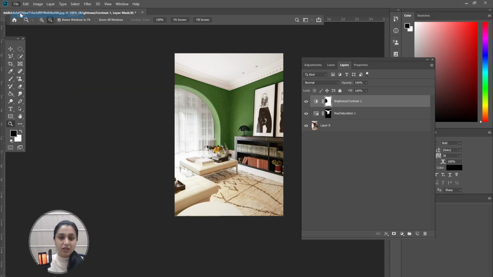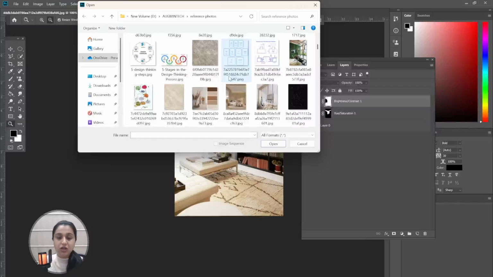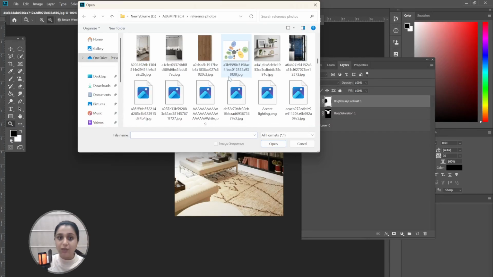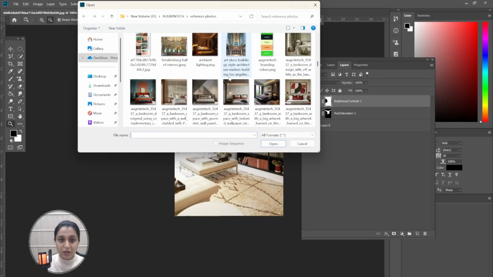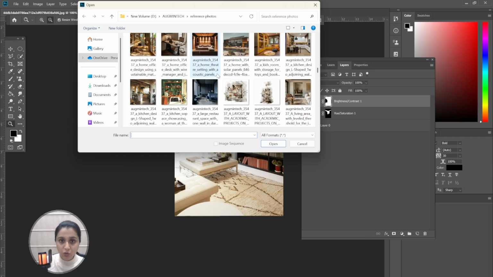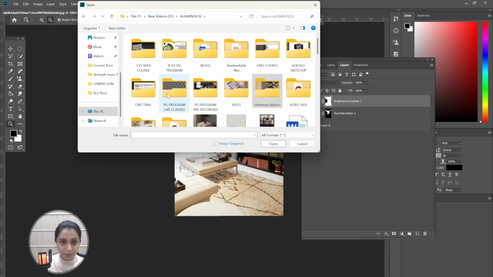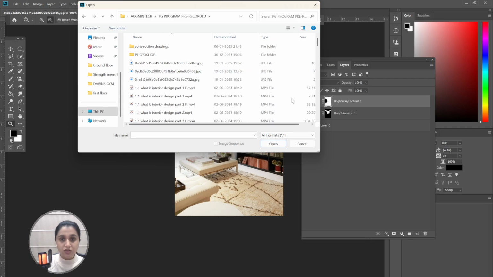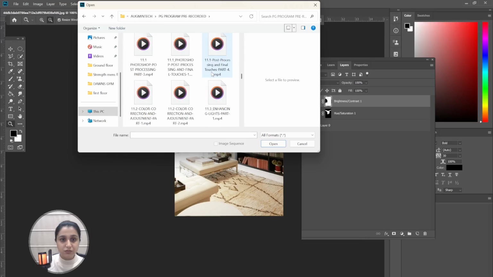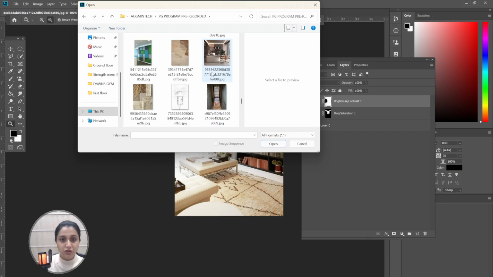Now one more image that I want to work with you all on is, let's say you have a picture and you want to see how the outside is going to work. So if you want to change the outside, I'm going to do that for you. For example, I'm going to take an image which has some outside view which we can change. So let's just go back, I'm just going to pick an image for you. So here I do have some images. All right, so there is one image here which I want to use.